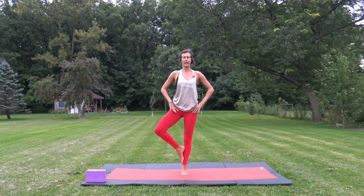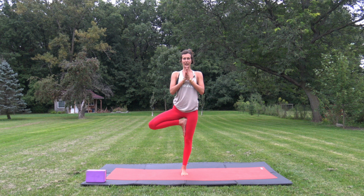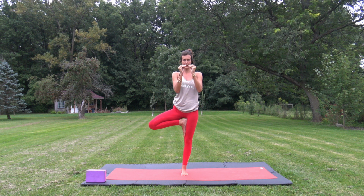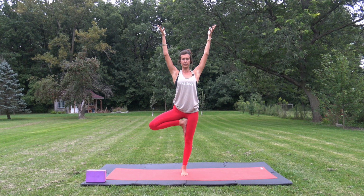Place your right foot on your calf or assist it up to the inner thigh, the left inner thigh, just not on the knee. Hands could be in prayer if you want to challenge yourself here. Really anchor and steady the mind to the breath, as we've been doing. Find a focal point with your eyes, and then reach your arms up.